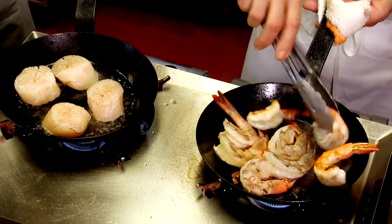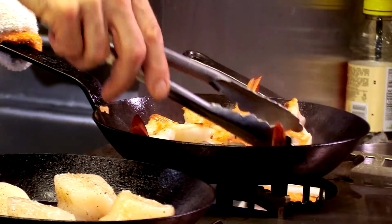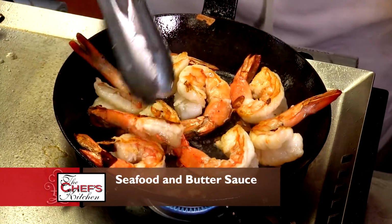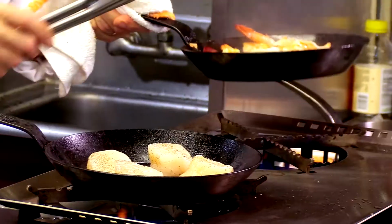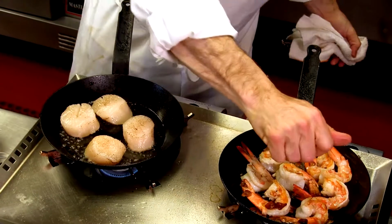Right. And I like sometimes to put a nice brown on those shrimp like that. Just because it gets that caramely edge and really good. And you said these are Gulf shrimp? They are. Nice. And so now, lemon. More lemon.